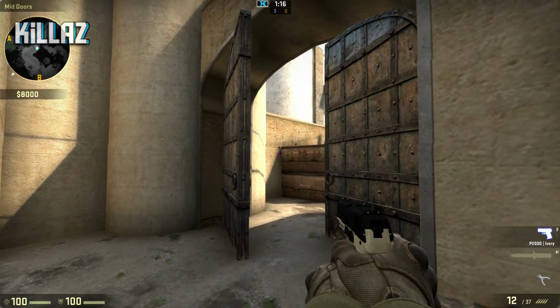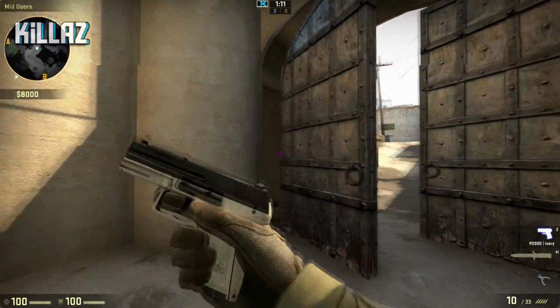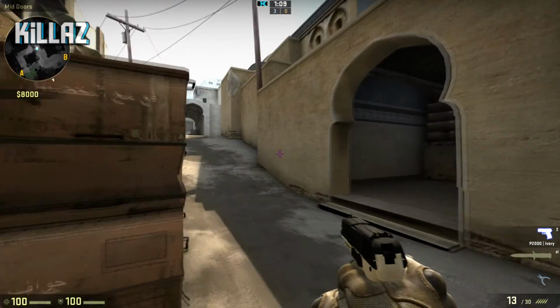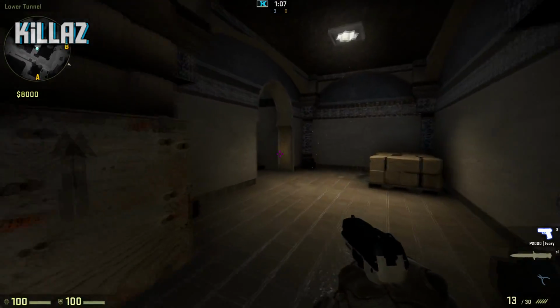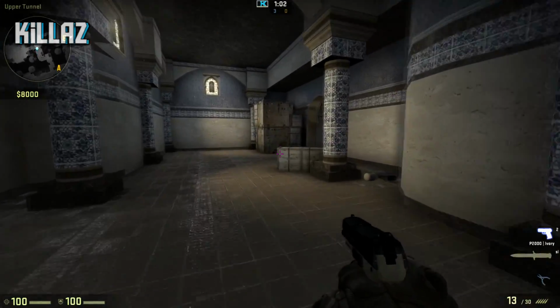So what you need to do is support more of your people by aiming perfectly with them and trying to get the most effective rounds as you possibly can. So those are my basic tips I think you guys should all need to know for your buy and pistol rounds and stuff.